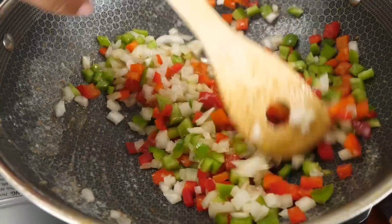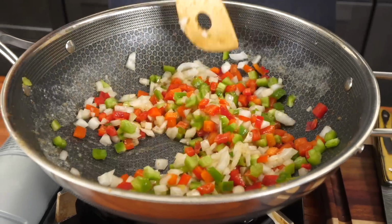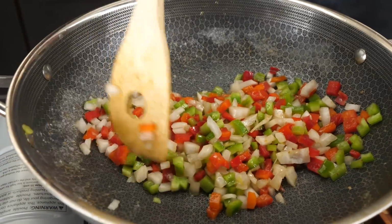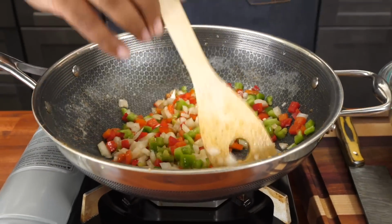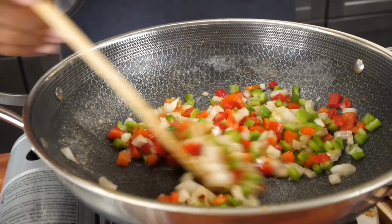Now remember, we had left everything in there, like all of the special seasoning from the andouille sausage and all that. The reason I keep talking about it, I want you guys to just envision in your mind, listen, we building layers, folks. That's what you want. You want layers of flavor on top of layers of flavor on top of, y'all know, you guys can say it with me, layers of flavor.